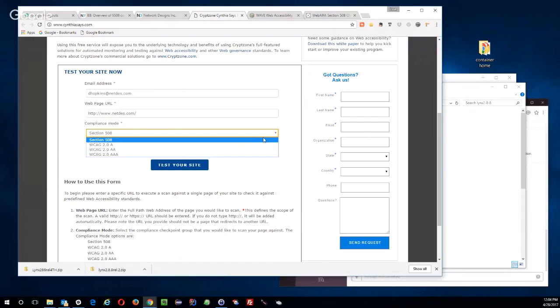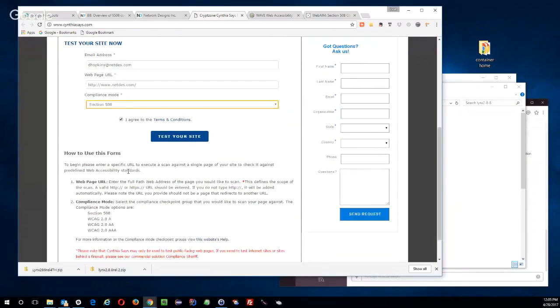So a site might be 508 compliant, but not WCAG compliant. And it might be WCAG compliant at level A, but not AAA, for example. Each of these is a growing standard in the dropdown list here. So we'll start with 508 and we'll see what it does.